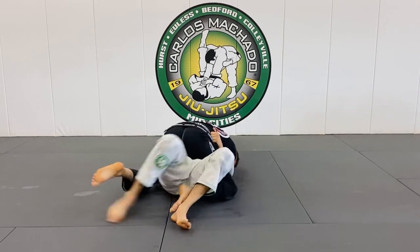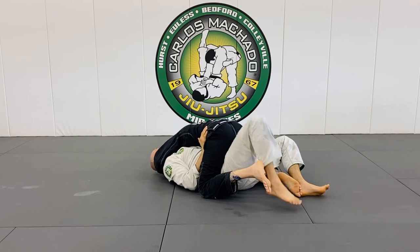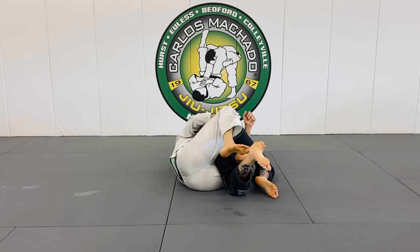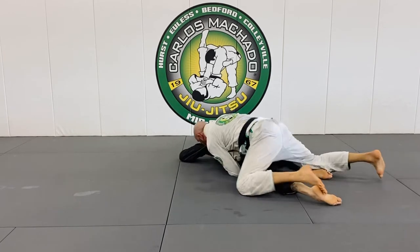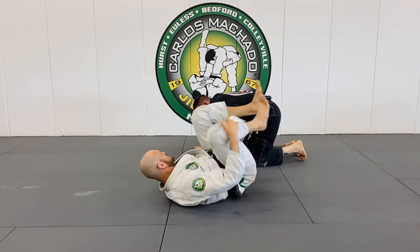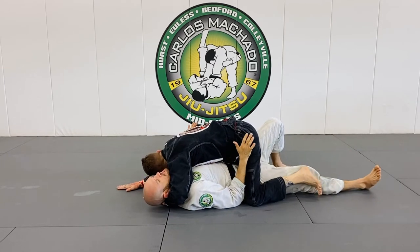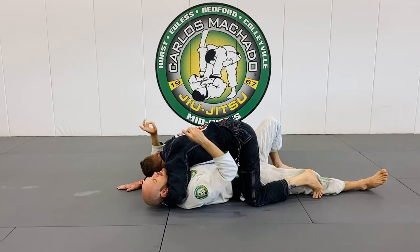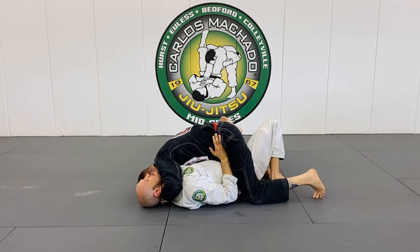See this elbow here — what I'm going to do is go this way. I'm lifting him and I'm going to take my leg down and push his knee into a half guard, because I'm getting this knee light, shifting that way. I brought this down, I have my hand here, I went here.